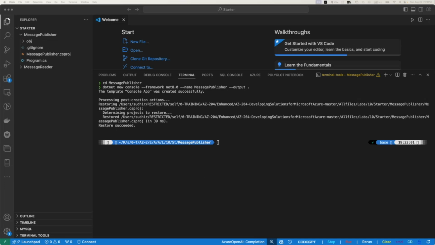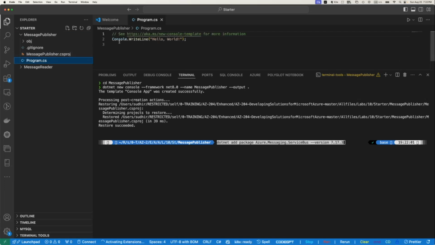So in this case, what will happen? This is the actual package we are trying to build, right? So with the previous one, dotnet new console, we are creating a console application, right? So here, this is the console application we have created. See, you see hello world, right? Console.